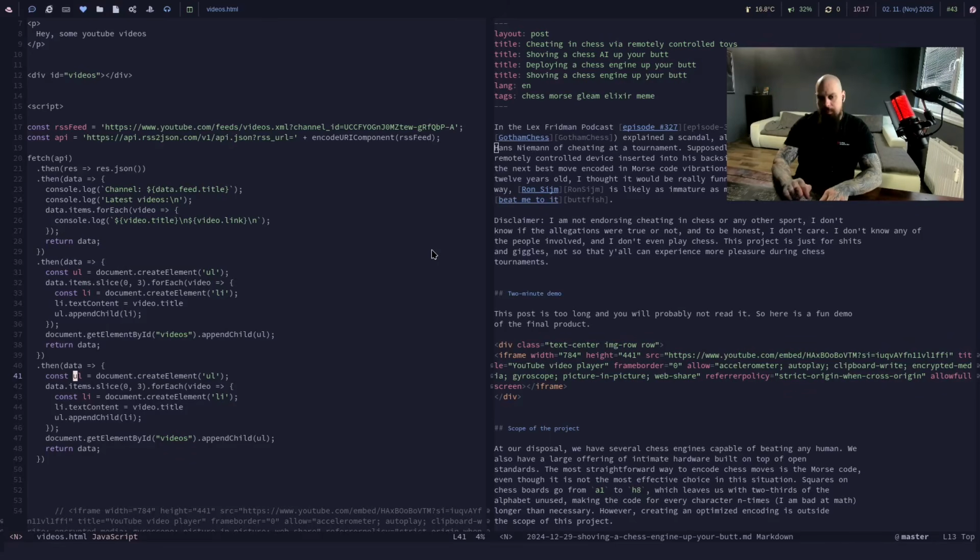We will probably want a div. Maybe it will be span, but I think it will be div. We want the 3 slices only, and we will create an iframe.